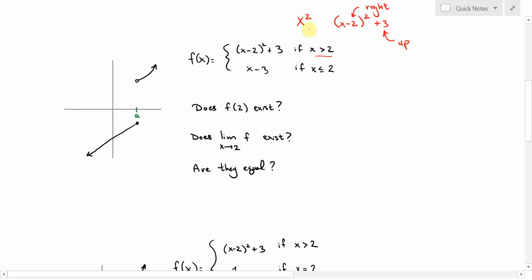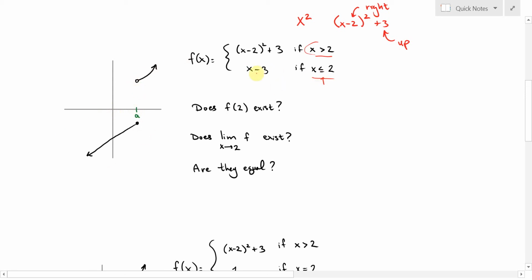So you have the graph of x squared, which is a parabola, which looks like that, except its apex is no longer at the origin. This apex is at the point (2, 3). And that's only for x bigger than 2, so I'm only going to draw the right half of the parabola. And since it's a strict inequality, we're not looking at x equal to 2, I put a little hole there so that you know that's not what the function actually equals at that point. On the other hand, when x is less than or equal to 2, so that's not a strict inequality anymore, it looks like the graph of x minus 3, which is just the line x, but shifted down by 3.